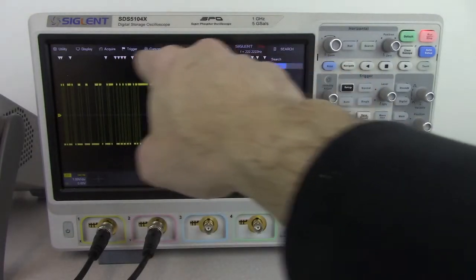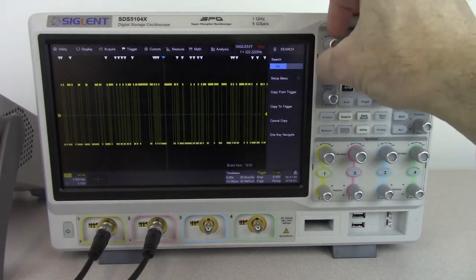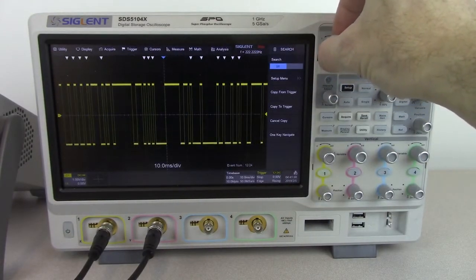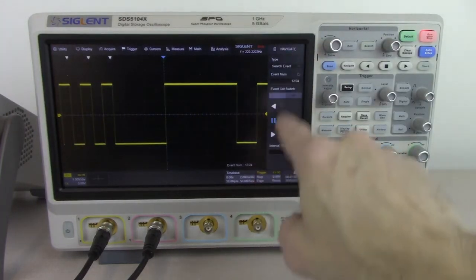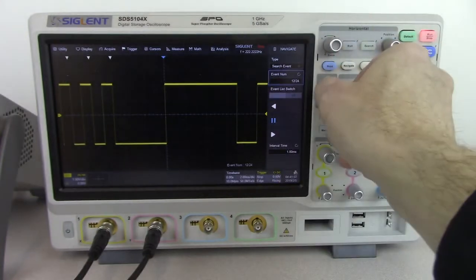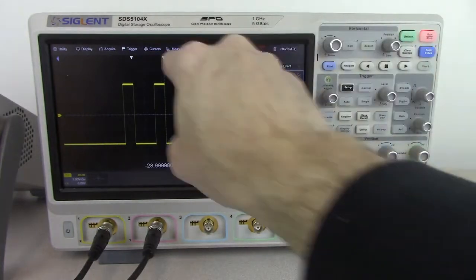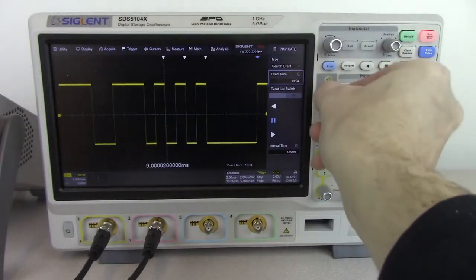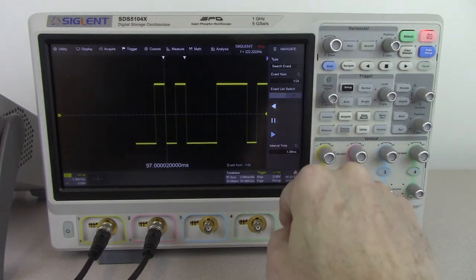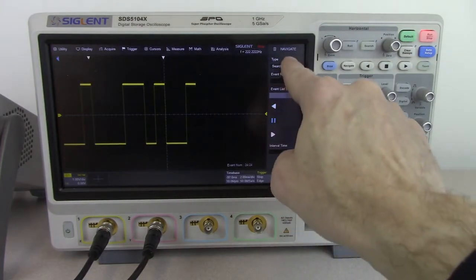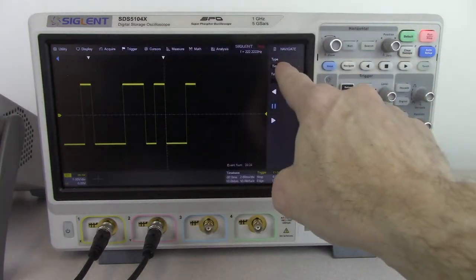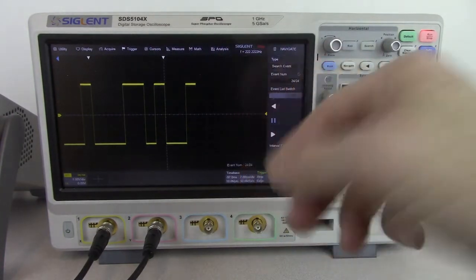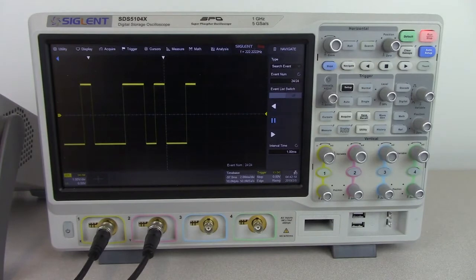Again, we can see all of those. If we made the data set larger, we could also look through more data, and now we can shrink in and we can actually go to one key navigate, and that's going to get us the event number. So we can actually sequence through each individual event, or we can fast forward and rewind through those events as well as pause. And we can change that search event to go by time as well if we wanted to just look at time elapsed from the trigger event. So again, the search event can be very useful if you're looking through large data sets.